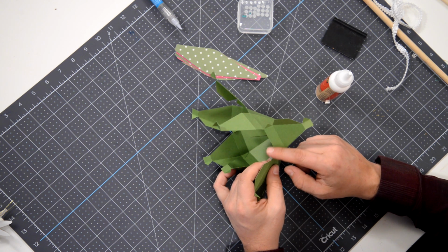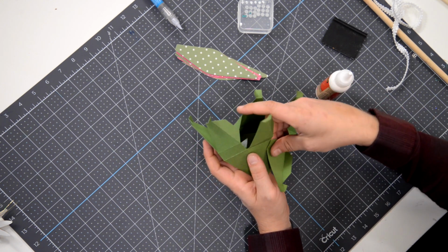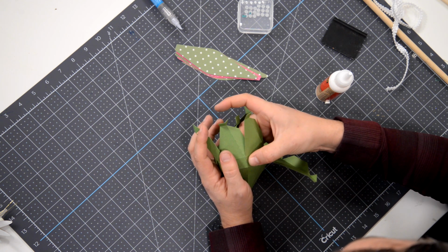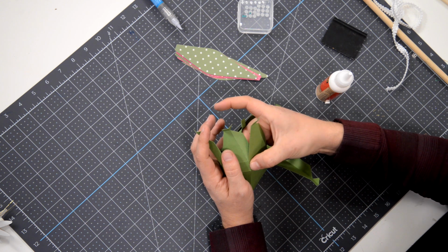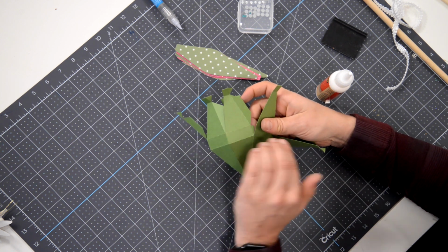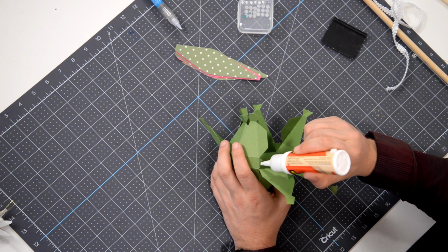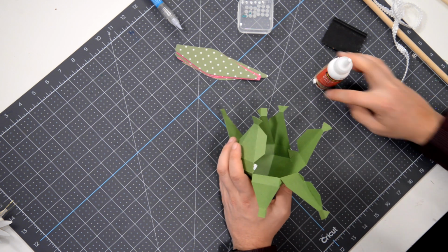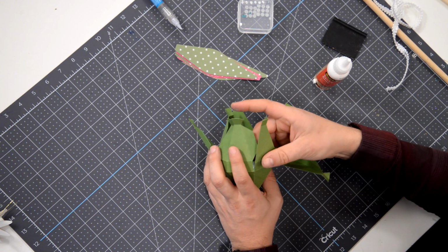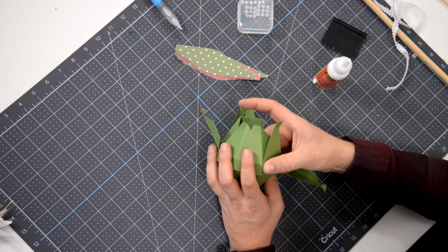Perfect. Let me move this out of the way so I can get my hand in here. Line that up. Perfect. There we go. So you get the idea here. This might be the first time that I've actually done it in this manner where I'm going around this way. But again, it's mostly because we don't have a lot of clearance up at the top to close this shape up once we get to the end. Okay, so there we go. Next tab, line it up and press it into place. Here we go.